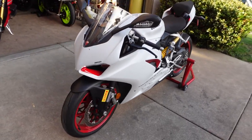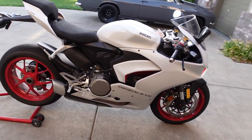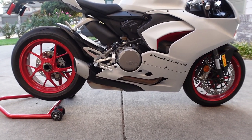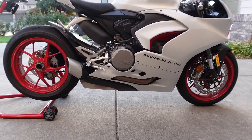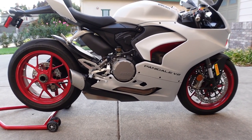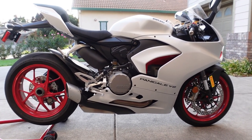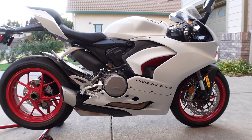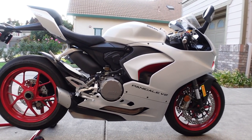The exhaust on this thing — you don't have many options because of how it's routed. It is a two-into-one, back-into-two, back-into-one, all wrapped around there with the catalytic converter incorporated in. This is running the new Euro 5 system, whereas the 2020 Panigale V4 is still running Euro 4, so we were able to squeeze a little bit more out of the V4. The V2 kind of got the short end with Euro 5 this year.